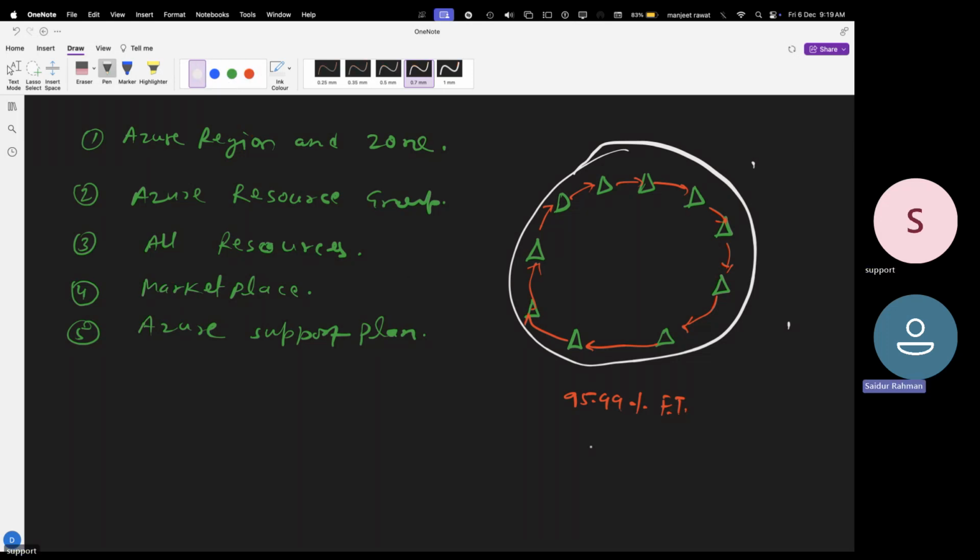For example, if any kind of disaster happens in one particular data center, then another data center can provide support to your apps. Exactly, it means you can access your resources from a different location. It will give you the uptime. You can consider it as uptime. This is the default uptime.